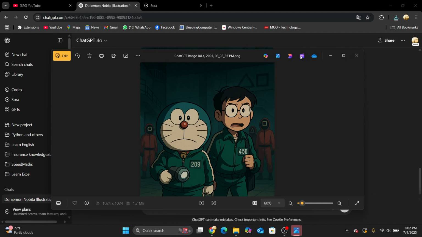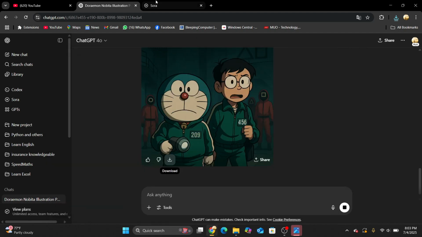So our picture is ready. You can use it, or you can animate it with the Sora video editor if you have the paid version. So in this way you can generate the prompt, and this is the best way, my friends: just ask ChatGPT to generate a prompt. You do not need help from others. If you have a basic idea, just write it and ask ChatGPT what the prompt will be, and it will generate it for you.